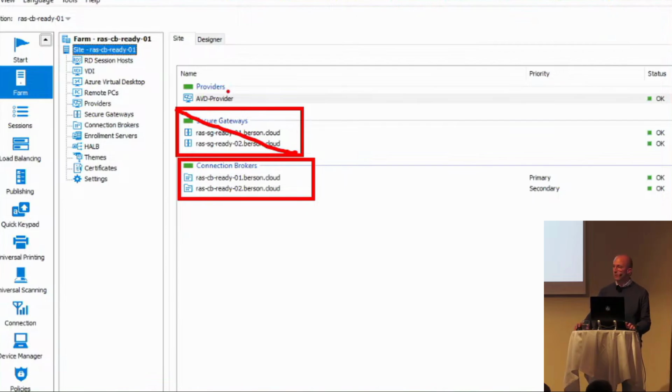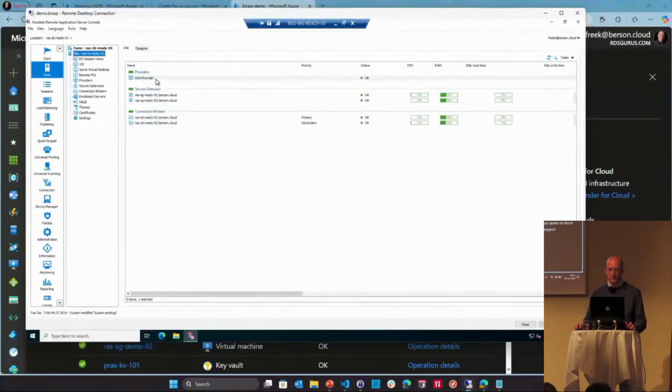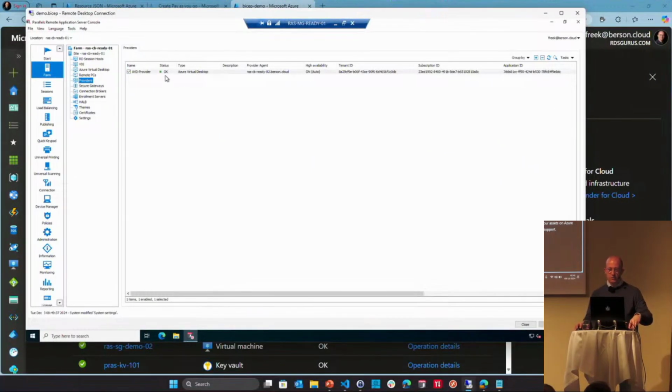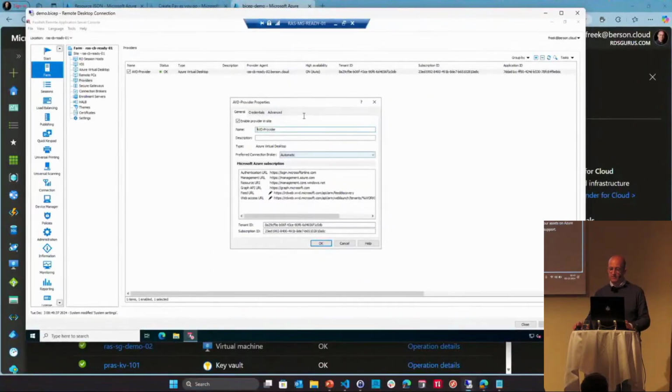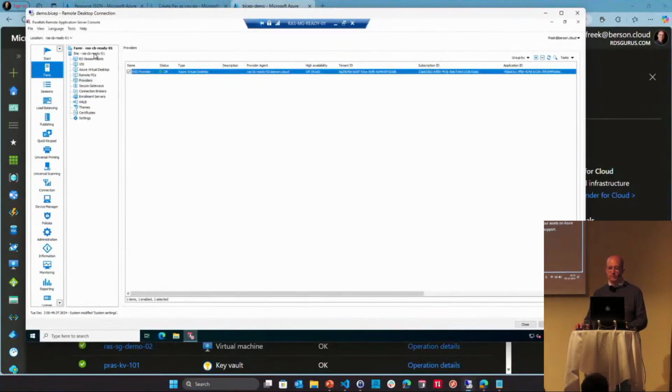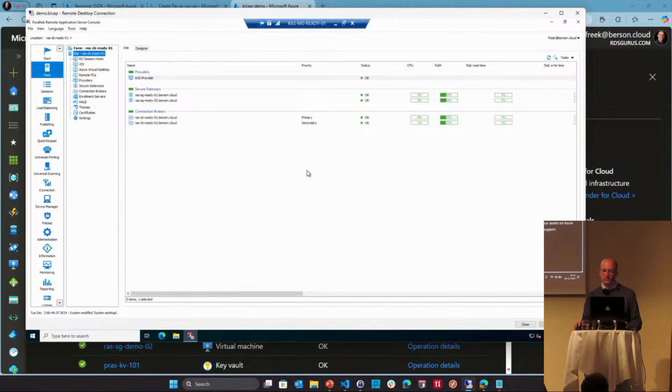and it also created what we call an Azure Virtual Desktop provider. So if I go into the provider, this is where we define the connection towards Azure for us to communicate with the Azure Virtual Desktop control plane, which is optional, but if you want to deploy resources as part of AVD, you can already do that because it has been all prepared. So that includes registrations and permissions and resource activations and everything that you need to get started. So a full Parallels RAS deployment running in Azure in about 12 minutes. That's the end result of what we're looking at.